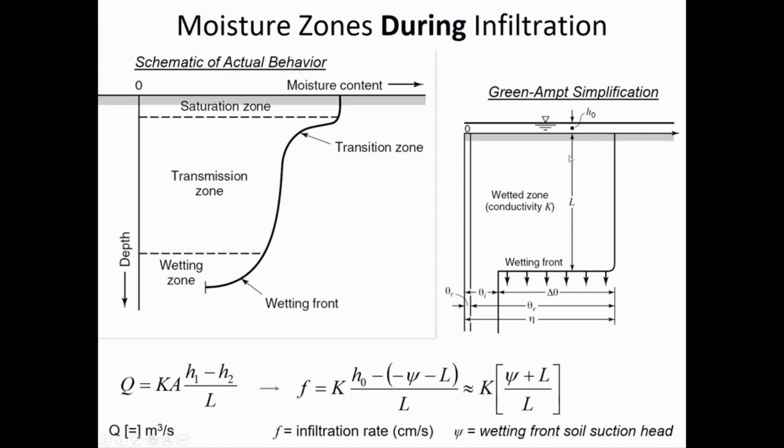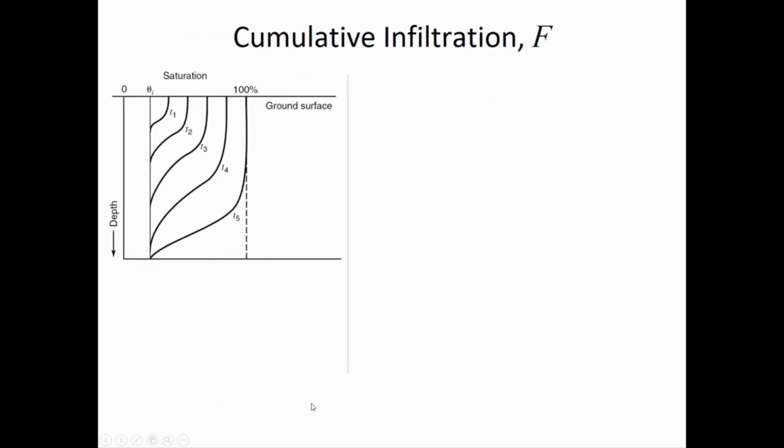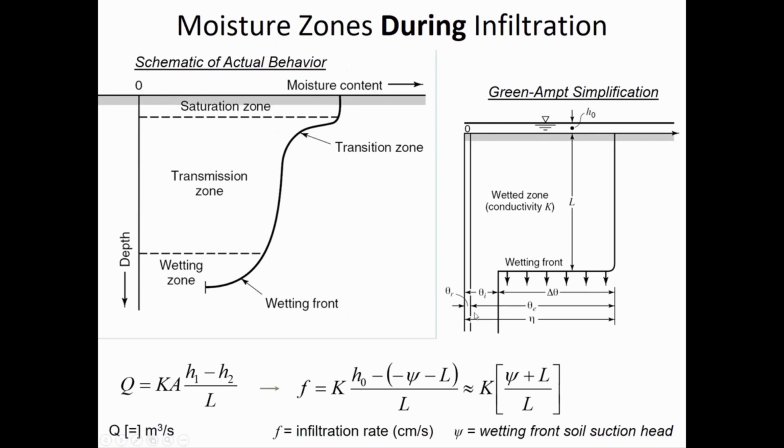When this L is very small, there's a lot of suction capacity because you've got a big depth of soil and all of it is eager to receive the water with a really high tension. So over time, as the wetting front penetrates deeper, the driving force decreases. As the length increases, the driving force decreases, and so the infiltration rate slows down. So this lowercase f has units of centimeters per second. It's a rate, or a speed: the speed that the water is moving down through the soil.